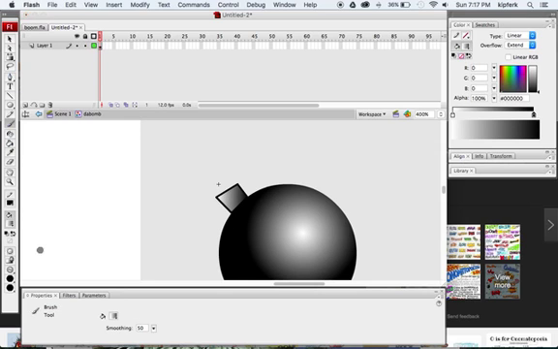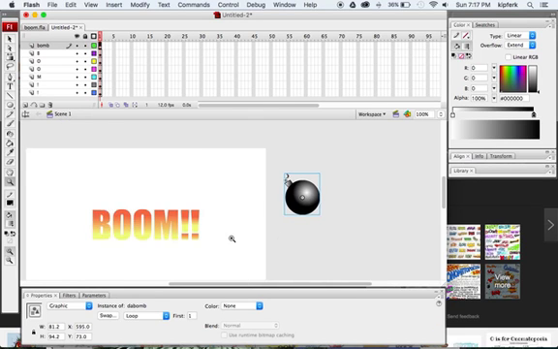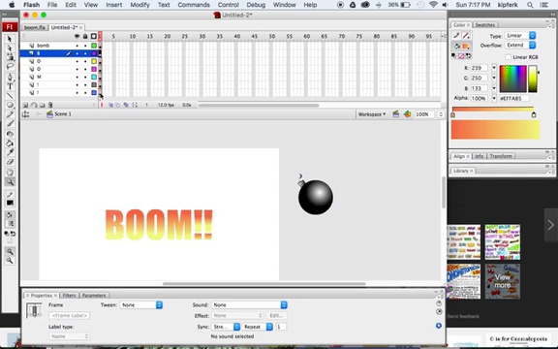And then I'll also take my brush tool. I might take a brush that's a little bit smaller than this and make just the fuse coming off the end. All right, and that should work for now. Again, trying to keep things pretty simple. The bomb will be on the top layer. I think that works fine. I don't want these letters to come in until after the bomb swings onto the stage. But for right now, I'm going to animate the bomb coming in.